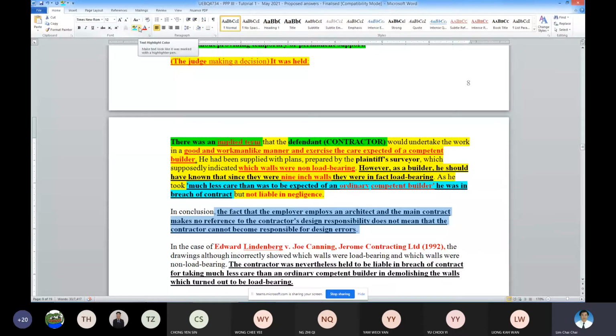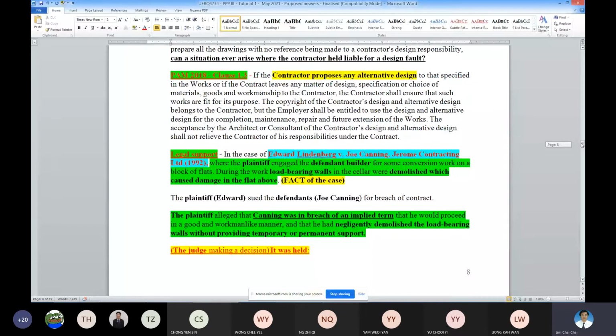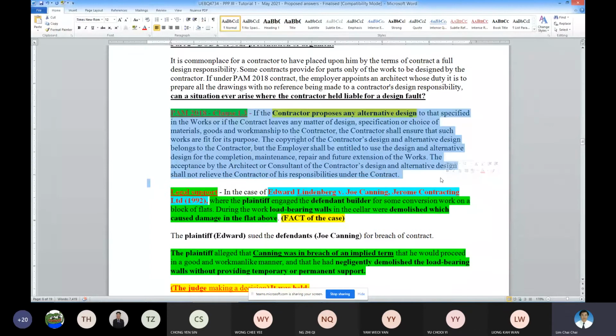Okay, so this one I can consider as your so-called part 3 or 4 already. I hope you understand now the importance of the implied terms. Express term is nothing. If you look at your pen form, the contractor is not going to be liable because here it says I didn't do the design, nothing is going to be responsible.